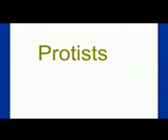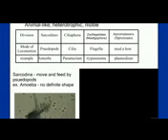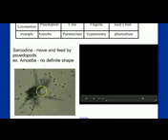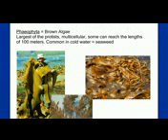We're going to see within this kingdom there's a great diversity. It's very unusual because in this one kingdom we'll see something simple and small like a microscopic amoeba, and also something very large and multicellular like a brown algae. So the point is, it's a pretty broad categorization, protist.